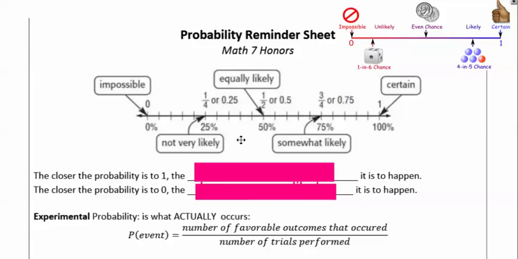Probability, your answer, if they ask for the probability of something, can only be between 0 and 1. That is it. Alright, if we have the probability of 0, that means it is impossible. It will not happen ever, ever, ever. So like the probability that as a student you will never go to school, or the probability that we are not going to take the SOL this year. That's impossible. We know we're taking the SOL.